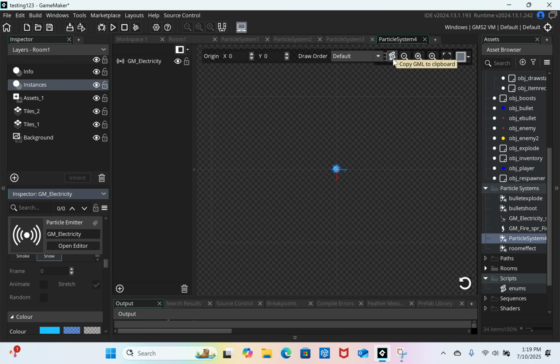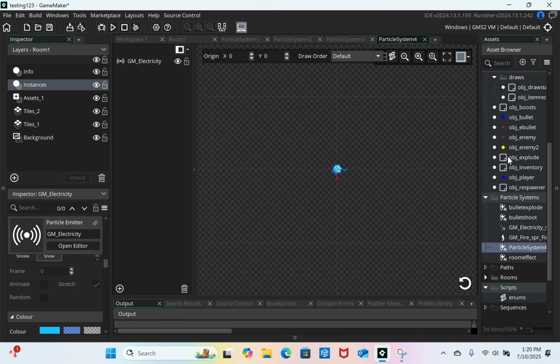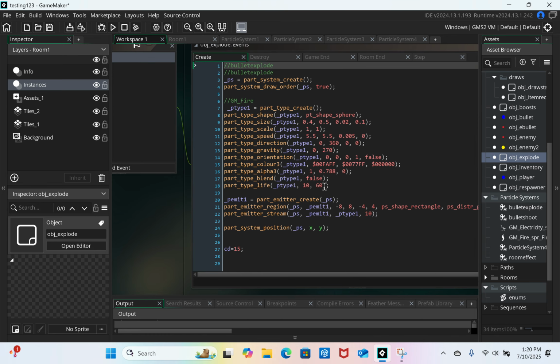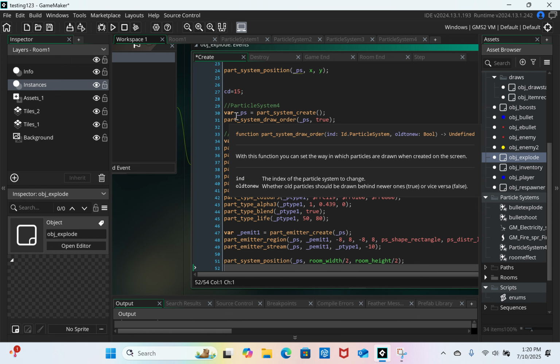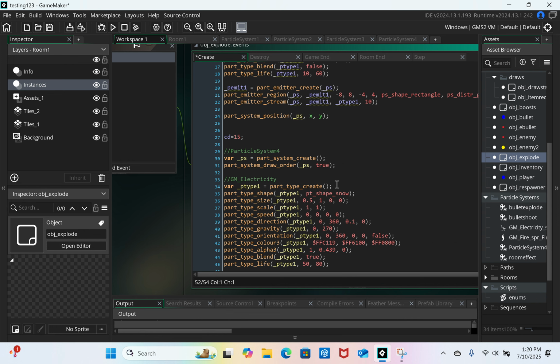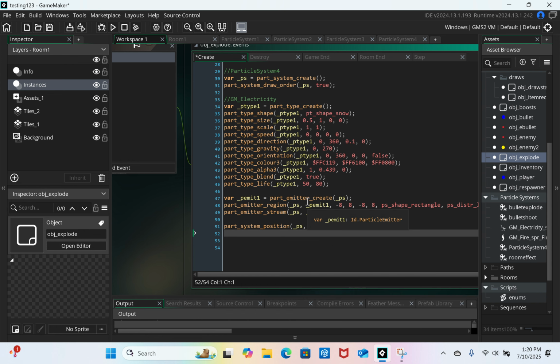But another cool thing about particle systems: once you get one set up, to use it different ways in your code, you can copy it to the clipboard. You can use this editor to get a result that you want visually, then you can actually copy to the clipboard. And like here, that's why I created an object, and then you come in here and paste that code in. This will give you all the same stuff as that other one. What you got to watch out for is the part system position. If you're using the emitter, you can do it just to create particles.